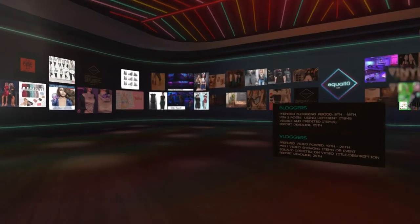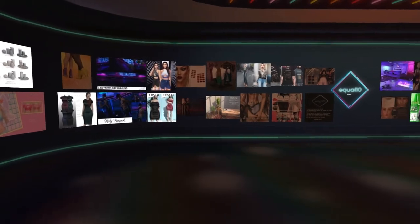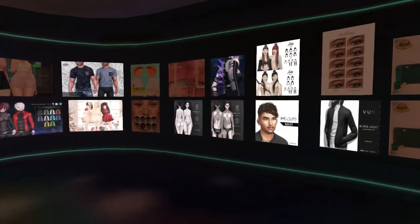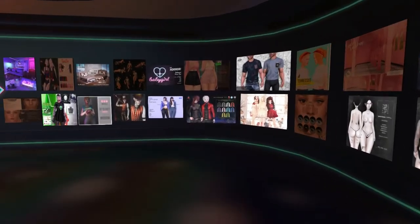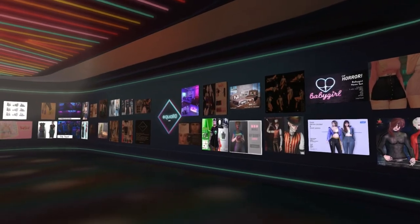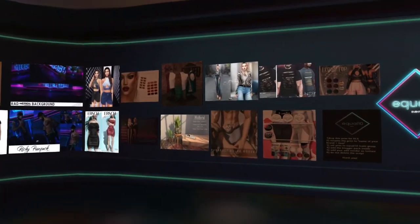We have a bunch of different items over here. It's just kind of cool to see what a blogger room looks like if you don't normally blog. Everybody's different — sometimes there's Blogatex, sometimes they send it out in a group. I personally like when they put it in a blogger room, or at least include links, so I can see what it is and put together an outfit that way.